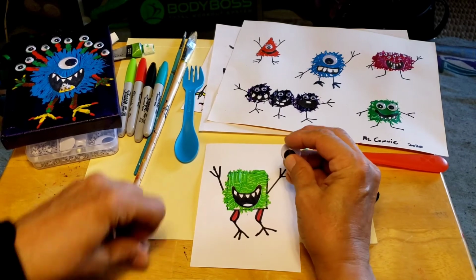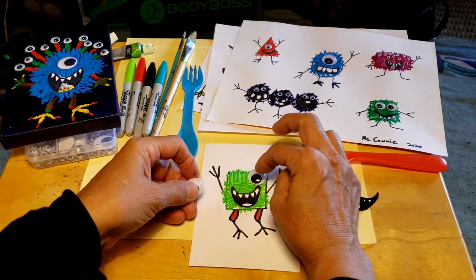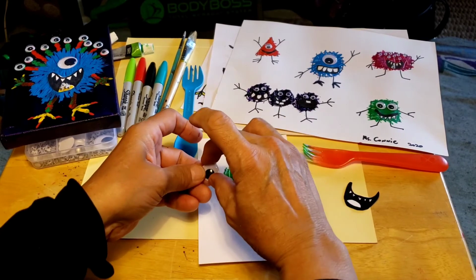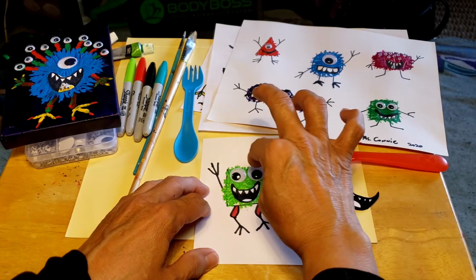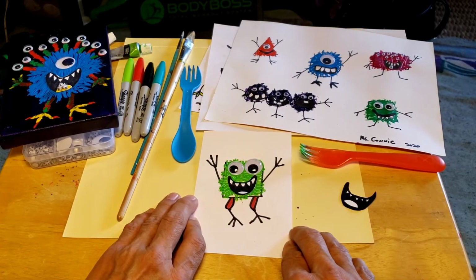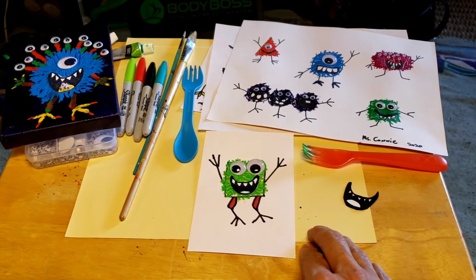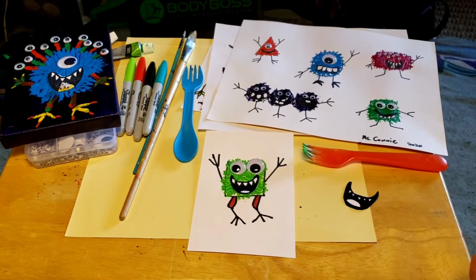And I have some googly eyes that I don't even need to glue on. I'm just going to put them on the monster, and they're different sizes. So I thought that was pretty cute. And look at that. It's so simple and so much fun. And it's really neat to use your imagination. And I just ended up doing so many of these.